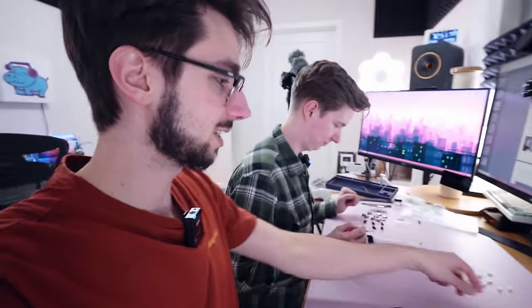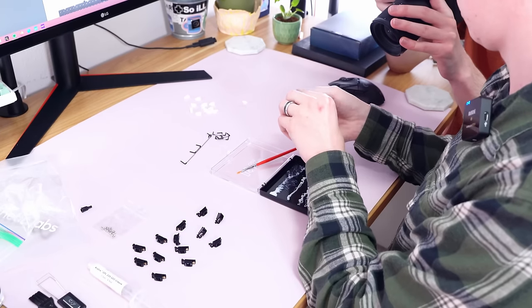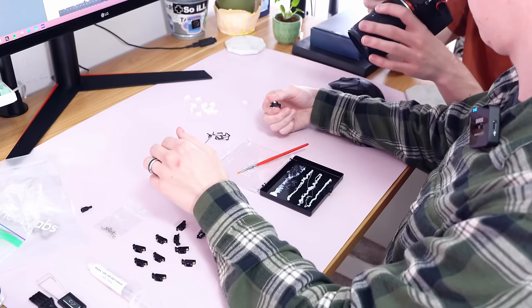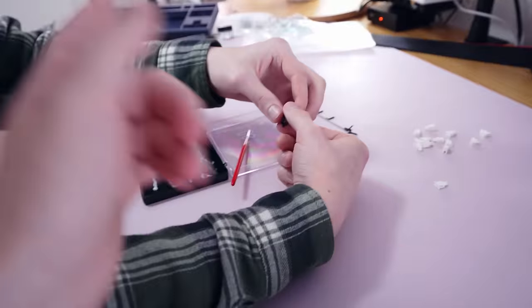So next things next, these are little stems. You want to take the stems and put them in the housing. You see how there's a side that has two holes on it? And then you want the two holes to face this, the little clip-in part. This. Yeah, just like that. All right, now do that for everyone.